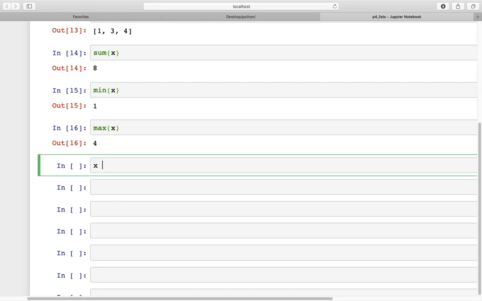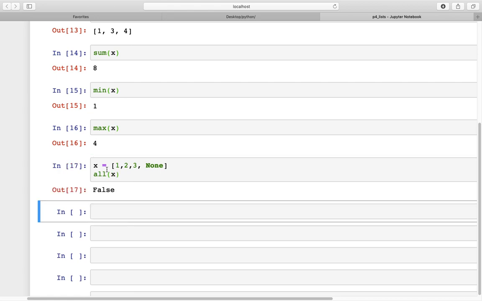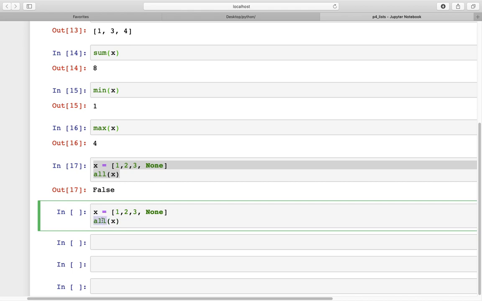Now a list can also have blanks or Nones. So if that happens, let's say in here we have None. In this case, if we use all x, we get False, and that's because it detects that particular None, and therefore it says that not all elements in the list are without blanks.